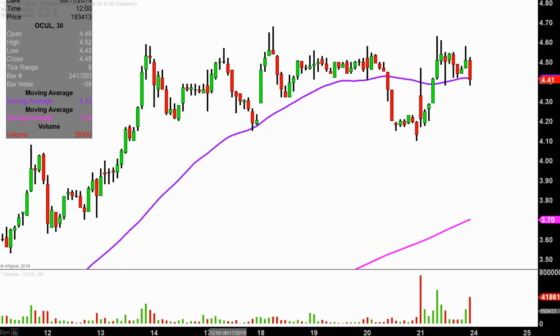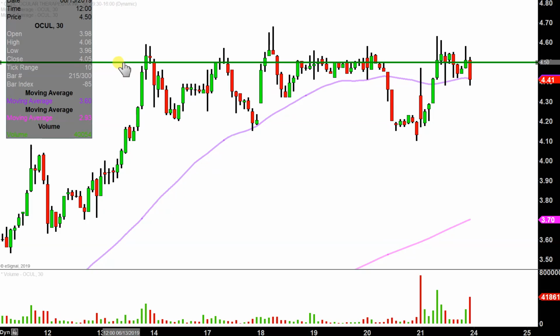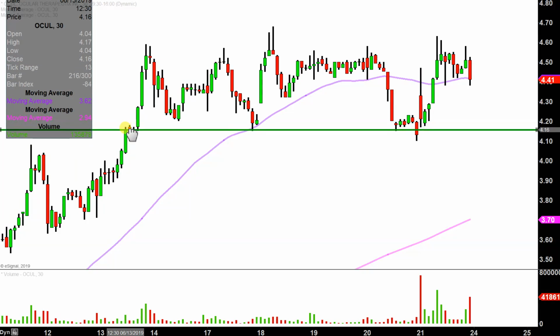But going forward, I want to map out a couple of key levels. The reason this chart is scrunched up a little bit more than normal is because there are really two overall levels that stand out. The first one is where the buyers have very clearly been hanging out on multiple occasions, and that's down here right around $4.15. You go back through the history of things, and you can see this was a former area of resistance right there.